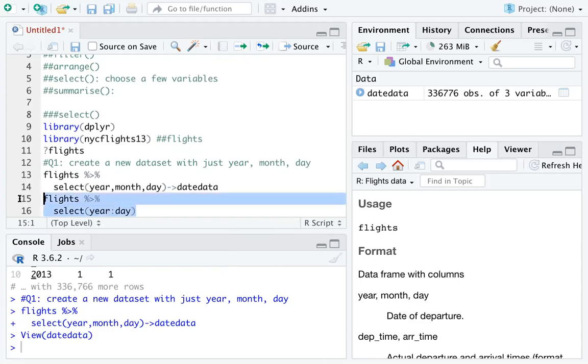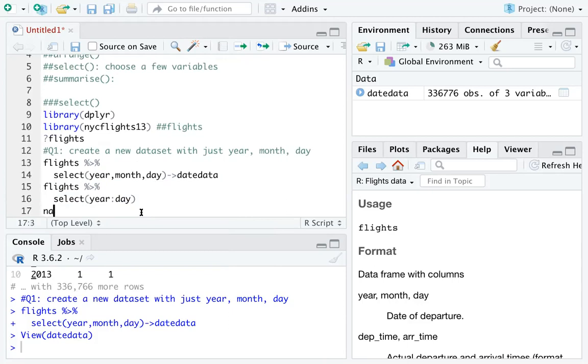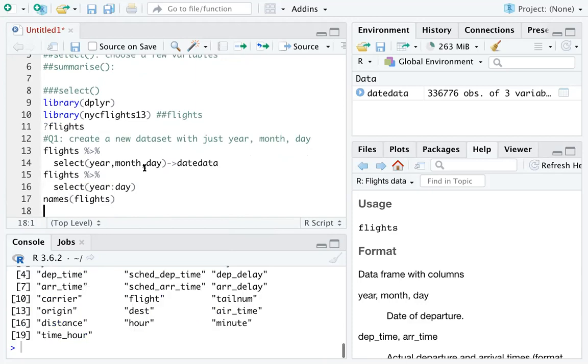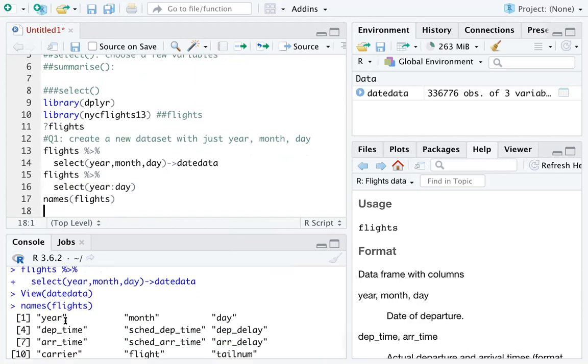In that way, you are also selecting out year, month, and day, because in the flights dataset, the first variable is year, the second is month, and the third is day. So if you do year, colon, day, you are selecting everything in between. So that is the same operation as what we did here.